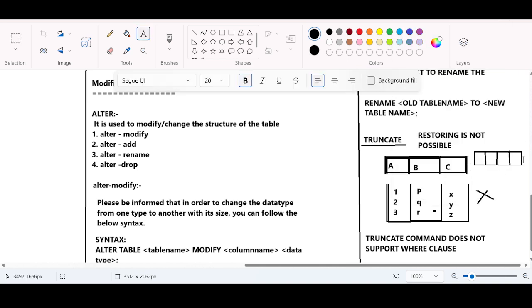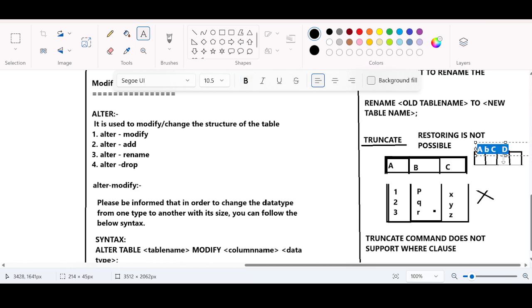When I say structure, what are we talking about? The number of columns. You might be dealing with 50 columns. In our examples, we are seeing only 3 or 4 columns, right? But in the future, you might be seeing at least 50 to 60 columns. In each and every column, there will be data types, and for each data type, there will be some constraints. If you want to retain those things, you can go for truncate.